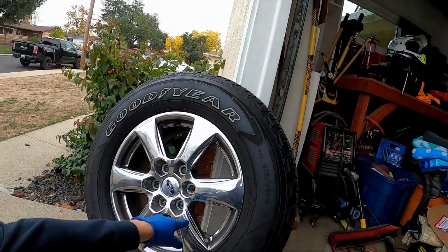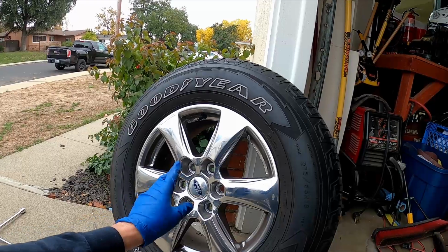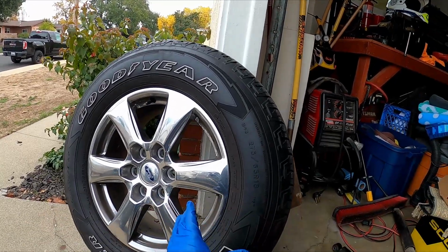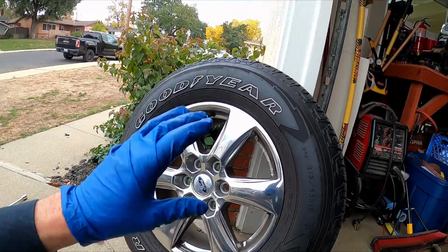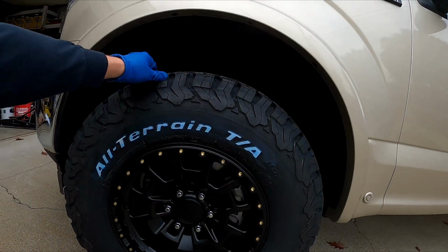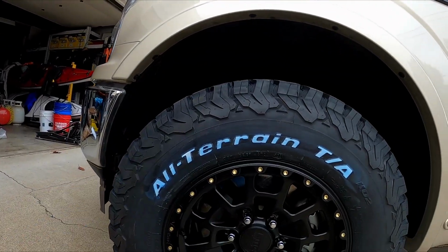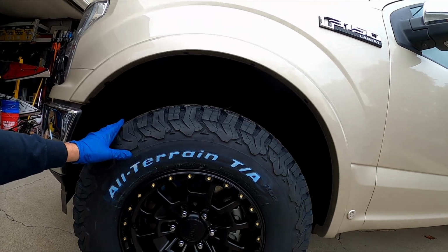The offset is a 0-0 offset. They make 0 and then there's 0-0. And then I went down a rim size. These are 18s, and they sell these trucks with 18s or 20s, and I went from an 18 to a 17. So I wanted more sidewall and about the same size tire. It's a little bit bigger, about an inch bigger. So this is almost basically a 33-inch tire, compared to basically a 31 to 32 inch tire. And so the size is pretty close to the same.